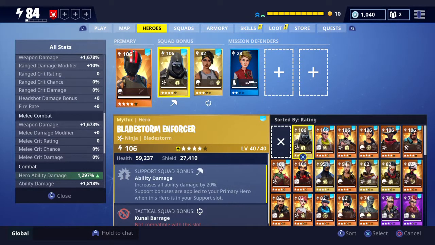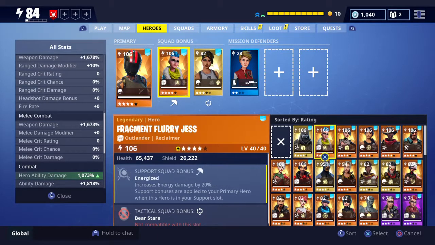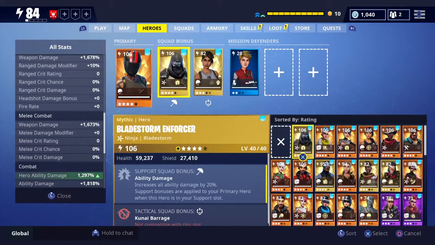Not equally, obviously. You're going to get more from the 20% ability damage than you would from the 20% energy damage as far as hero ability damage goes. You can see it at the bottom. Okay, 1073 for the Reclaimer, 1297 for the, I guess Blade Storm. I'd rather say the Shuriken Master, because actually no, everyone has Blade Storm I guess if you bought them. If you didn't, buy them just for this. Okay, the ability damage is worth it. You're gonna get more out of that.